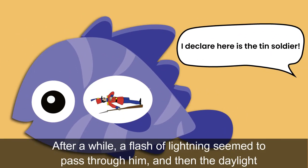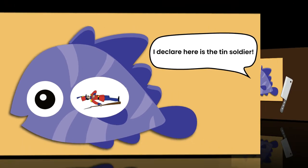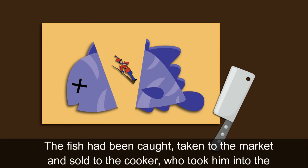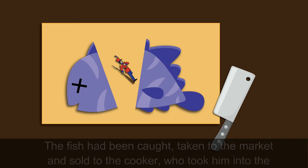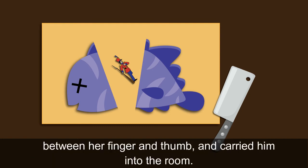After a while, a flash of lightning seemed to pass through him, and then the daylight approached, and a voice cried out, "I declare, here is a tin soldier!" The fish had been caught, taken to the market and sold to the cook, who took him into the kitchen and cut him open with a large knife. She picked up the soldier and held him by the waist between her finger and thumb, and carried him into the room.